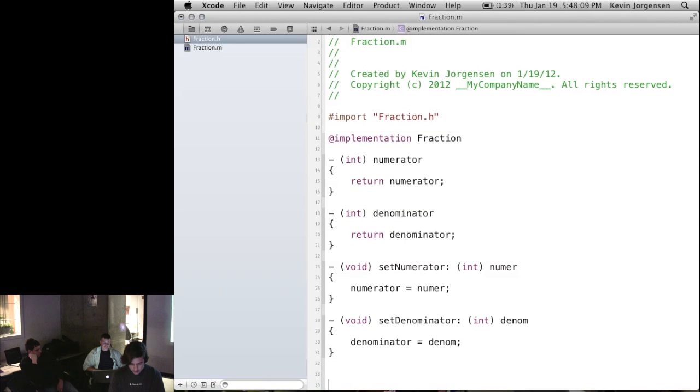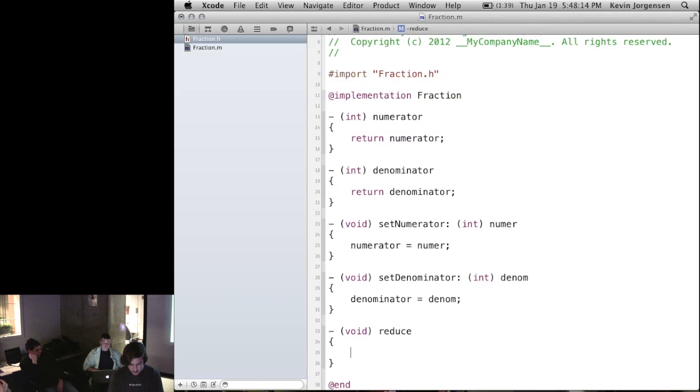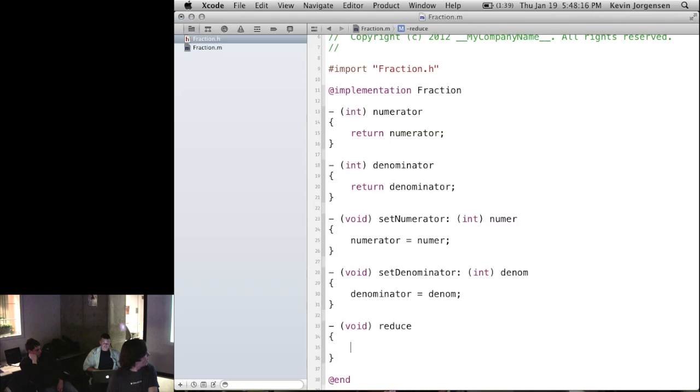Okay, and I'll partially implement the slightly more interesting reduce method. The way you reduce a fraction to lowest terms is you get the greatest common divisor of the top and bottom and divide both by that value. I'm going to pretend I have a function that does that. Notice that this is just a C function, so it's perfectly legal to mix Objective-C and C calls within an Objective-C class.